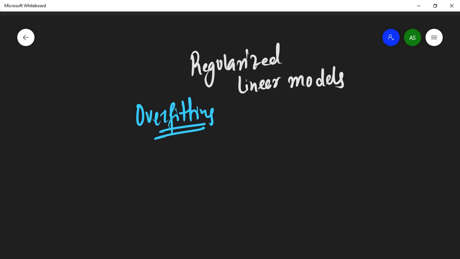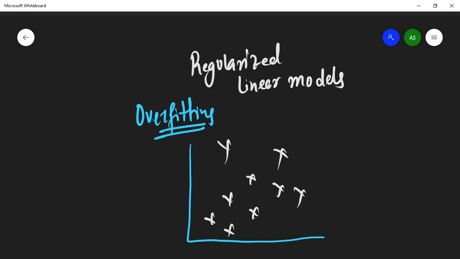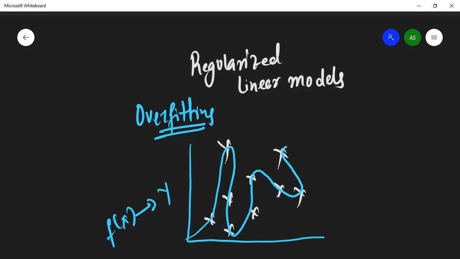Let's say your model has learned too much, so let me draw an x and y plane, and let me draw some data points. Okay, so these are the data points, and let's say you have a complex model, a complex function which maps your input variable to the output variable. So you make the complex function like this, which touches each and every point. Now let's say a new example comes in and it makes a bad prediction. You can see here it learned too much from the training data, and it is going badly. It is not generalizing well to the new examples. Okay, so that's called overfitting.